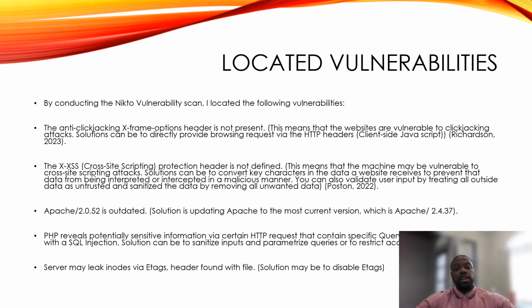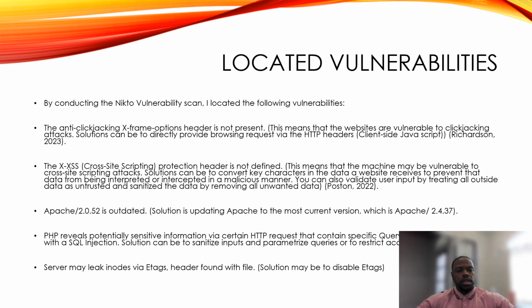You can also validate user input by treating all outside data as untrusted and sanitize the data by removing all unwanted data. Also, Apache 2.0.52 is outdated. It also provided the most current version that should be updated to, which is Apache 2.4.37, and that should be updated as soon as possible.